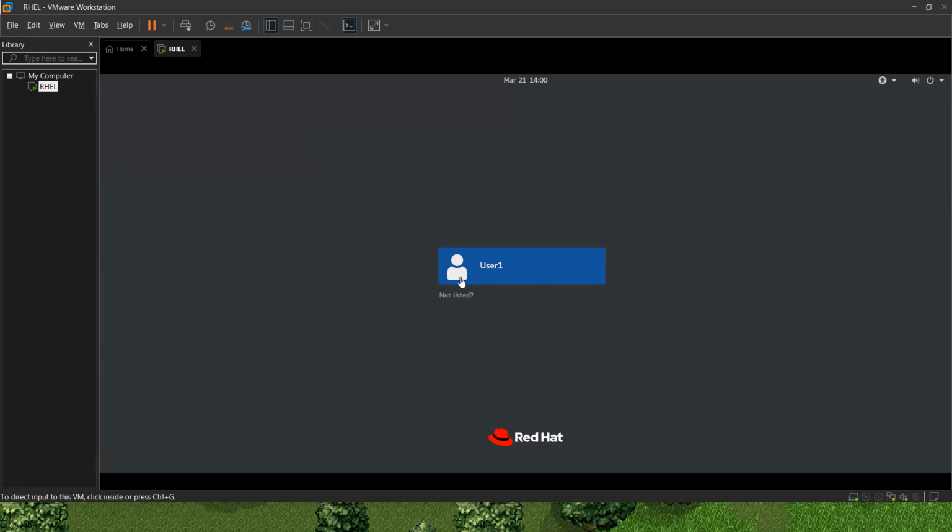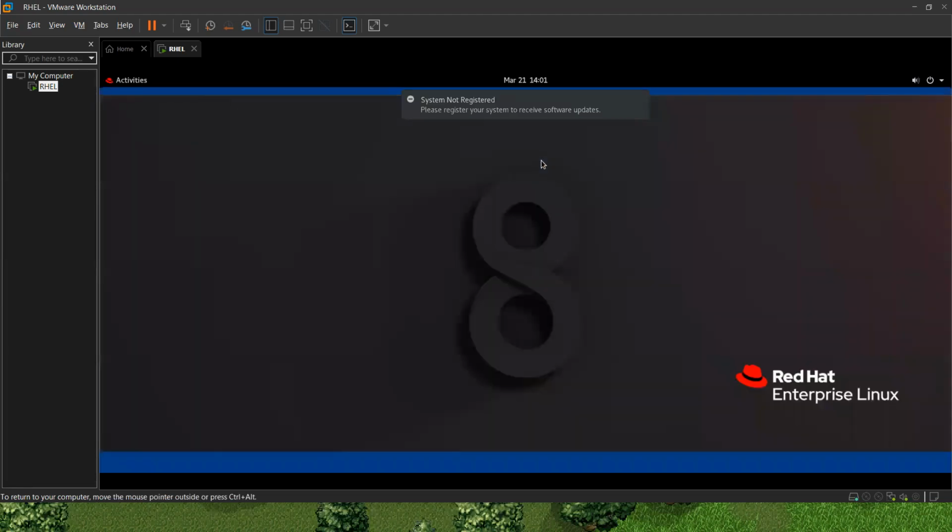We did mention the username while we set up the very first thing, right? Just click on not listed and type root. Either you can go to the user one and switch to root, it doesn't matter, but I will be logging in as root user, and as I told before, the password would be the same as the user one, 1234. Just click enter. The first boot needs to load all the drivers, so it would take some time. You can ignore this message.